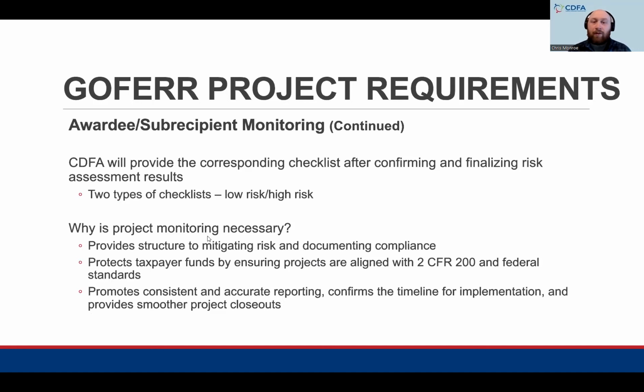And again, low risk would include organizations that might have a substantial amount of these documents already on file. They might have already worked with federal grants or loans and are familiar with the process, so it would be relatively short. And then the medium to high risk would be those projects where maybe this is their first time with federal grants or loans, and might require a little extra technical assistance, which we're happy to provide to get you up to that level.